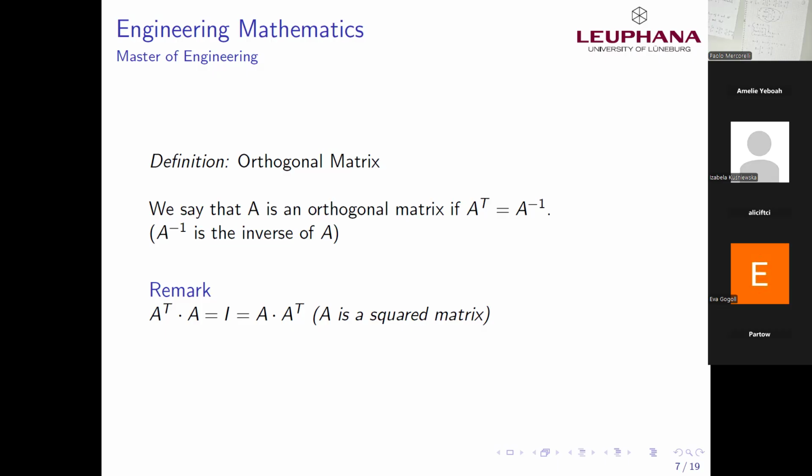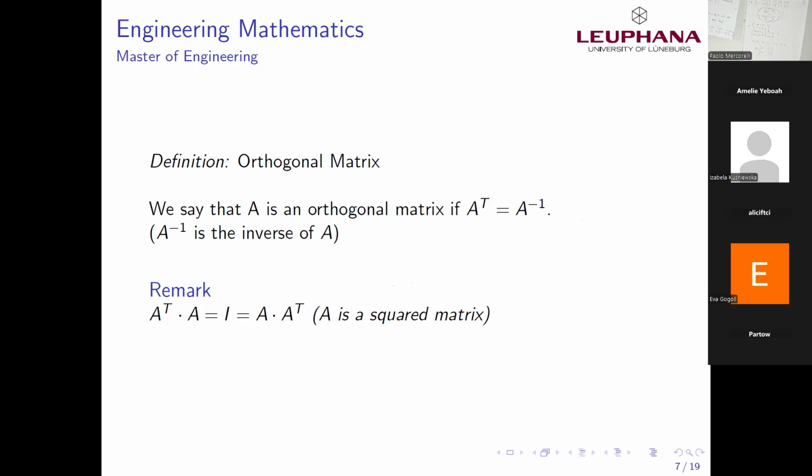in terms of vectors. You remember that the orthogonality in terms of vectors was characterized by the product equals 0. In this sense, it's not exactly the same concept, because we can see that A transposed equals A inverse. Basically, the transposed matrix equals the inverse. In this sense, we say that A is orthogonal. It's an orthogonal matrix.